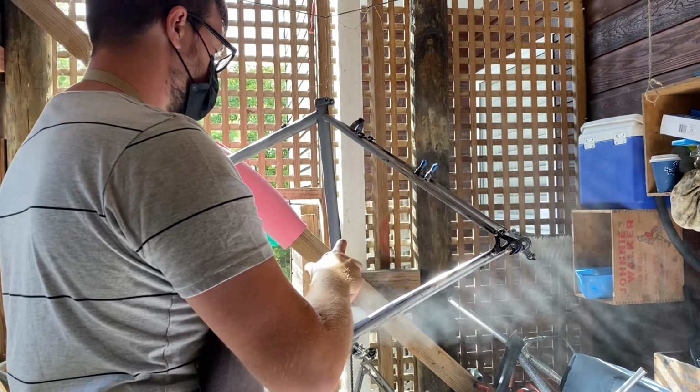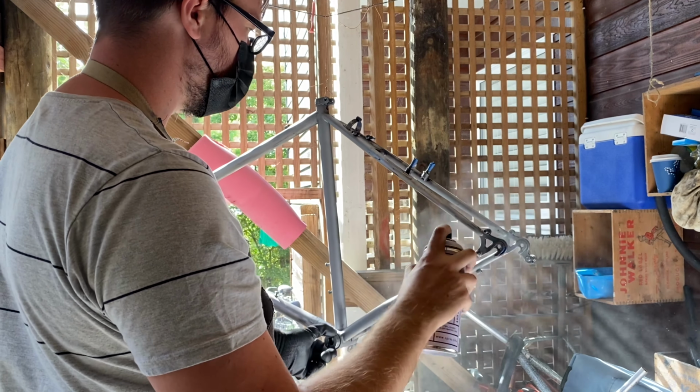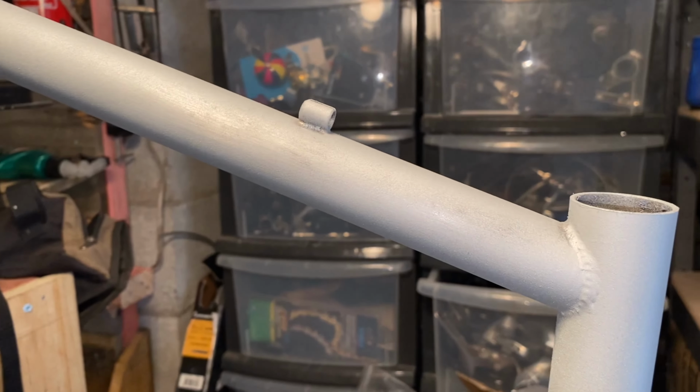So this is wrong. Don't do this. In these clips, I'm too far away and I'm using the wrong technique. It turned out too thin in spots and too thick in others. For best results, just read the instructions and then watch a professional's video.